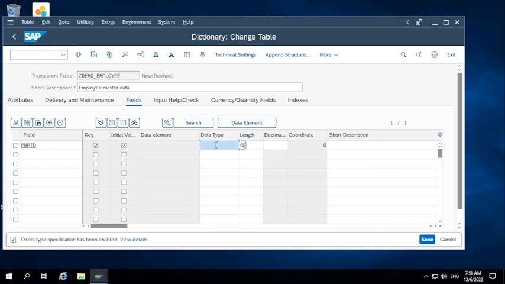Here in built-in type, we can assign a data type to this table. So what is the suitable type for employee ID? Character, that is CHAR. What is the suitable length? I'm assigning 10, and provide the short description.